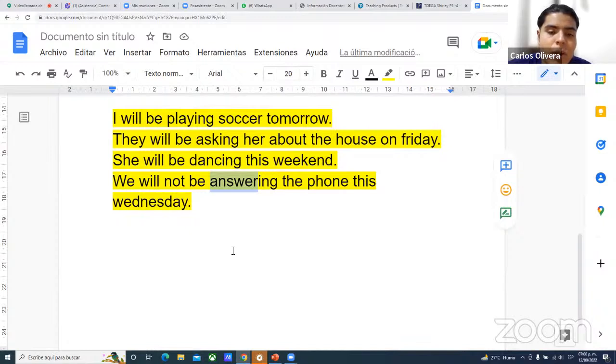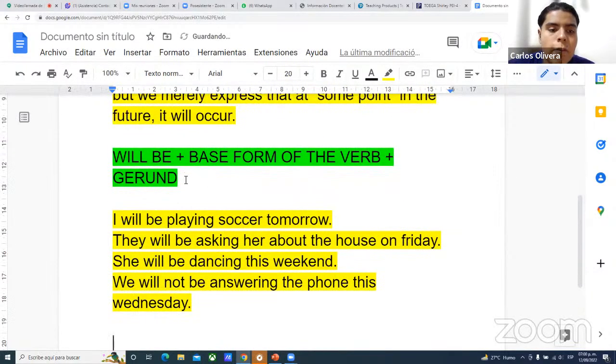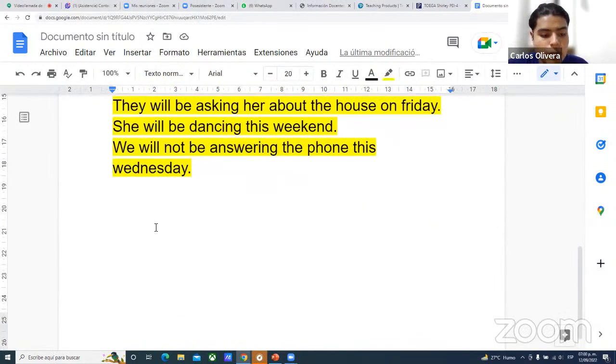Because they are not saying, for example, this Wednesday's, I don't know, 3 p.m. or this Wednesday's midnight, or this Wednesday's midday. No, they are simply saying this Wednesday, right? General. This will not be happening this Wednesday, right? With negative. Now, as I was mentioning, for future continuous, you have another option, actually. This is not the only structure you can use.